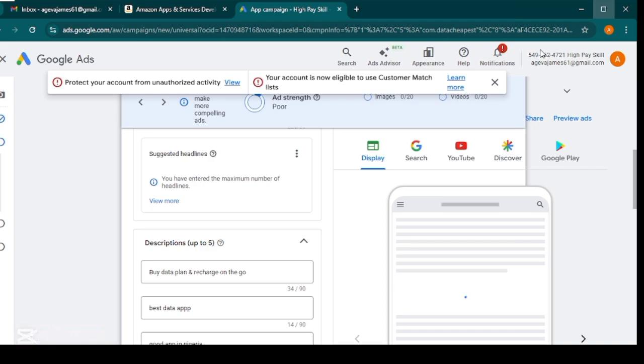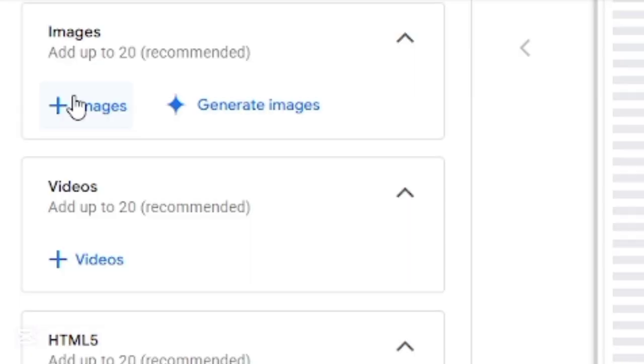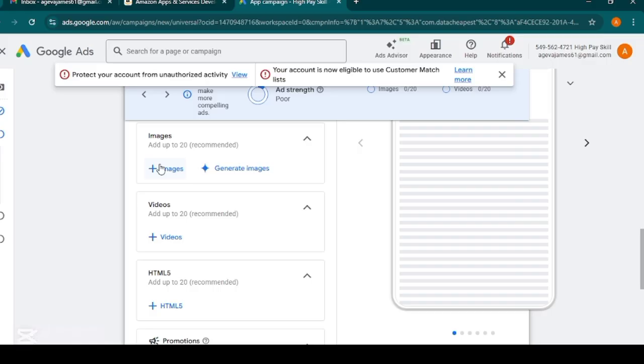So after we enter the images, let's come to these images. Come to the images here. We have already designed the 20 images they require. We just pick them. We just select.